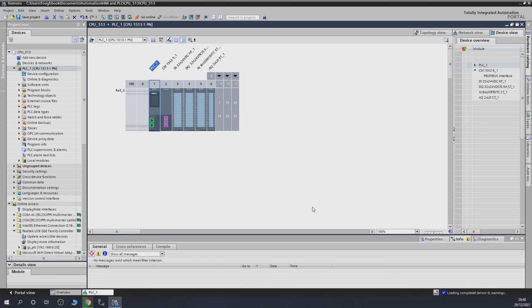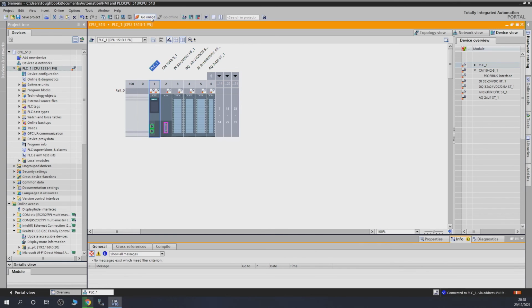So that is that. So now, let's say you have set the system up and you really pumped it all in, and let's say you want to download out, basically get the information out of the CPU, so like get the program out and things like that. All you need to do is, knowing your CPU's IP address, just go online. You can see everything is green in here, and you will have this button now lit up. It says upload from the device, so you'll be able to upload all the files, everything that you need out of your CPU if there is anything in there.